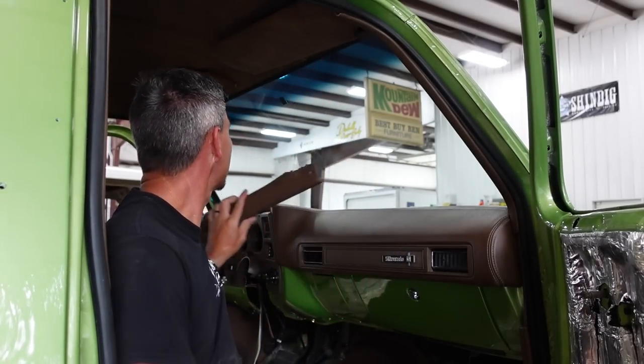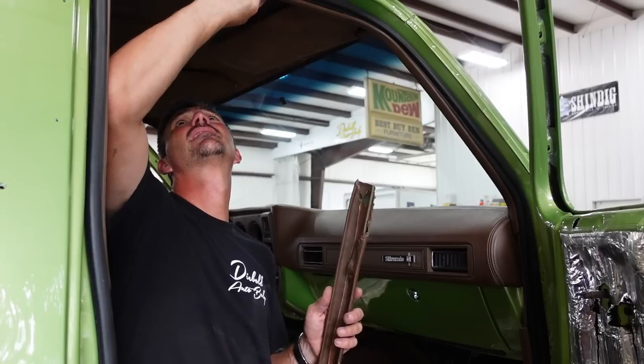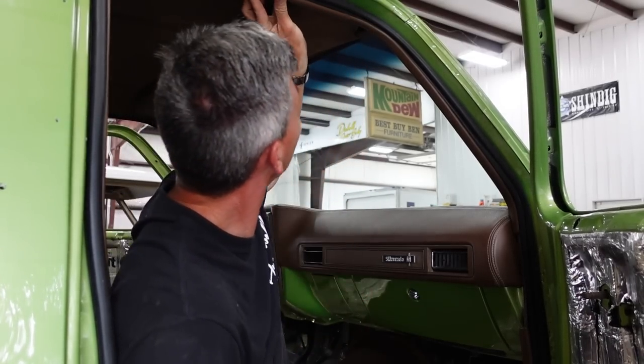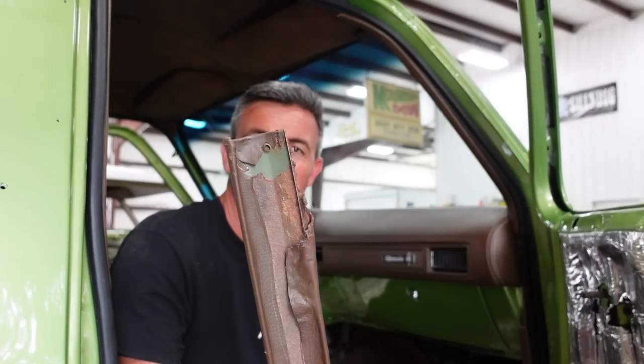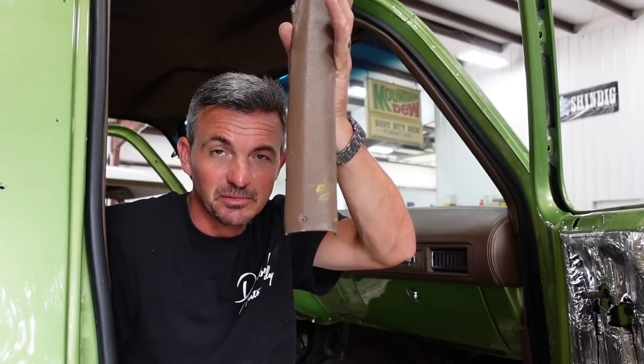Goes up here on that side, is what I'm guessing. Yeah, goes over there. And what would cause that? I didn't do it. This thing was all butchered up.